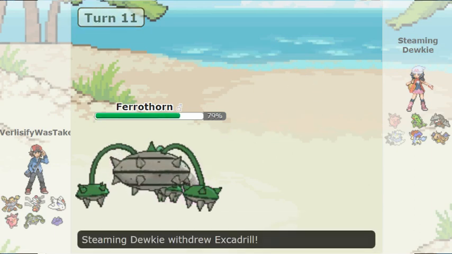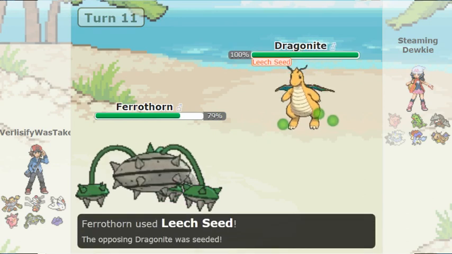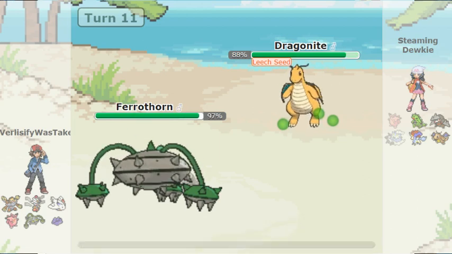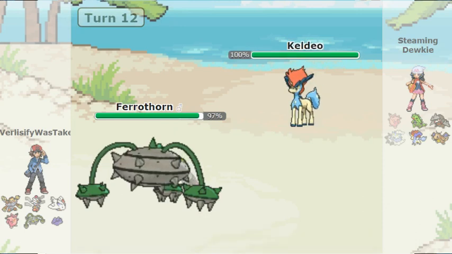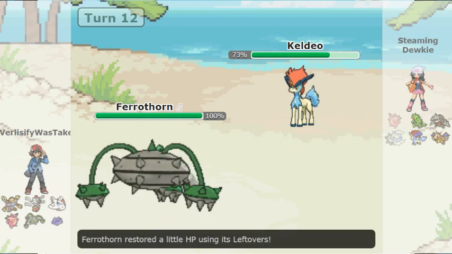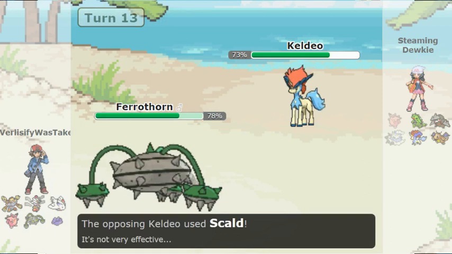And here's where I get a good read, because when you're ahead with Ferrothorn, people don't like staying in on Ferrothorn, and that's one of the biggest things I've learned. Even when I battle, I don't want to have to stay in on Ferrothorn. So it's really easy that if you already have the advantage like I do now, just keep throwing out Leech Seed. So I did get the Gyro Ball miss right there with the Keldeo coming in, but with the Dragonite seeded, it did break his Multiscale, and that really got me set up.